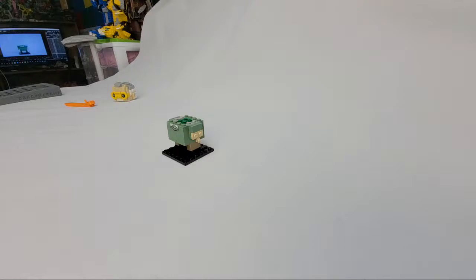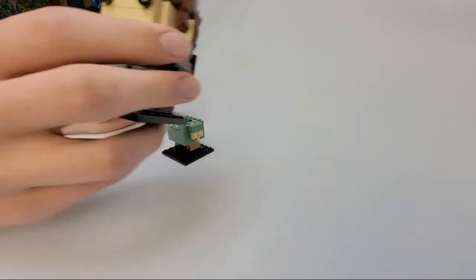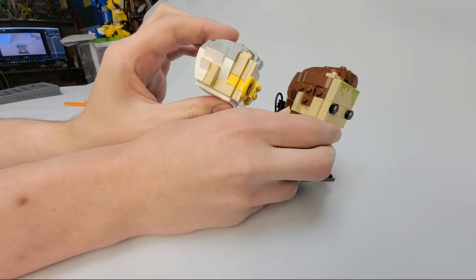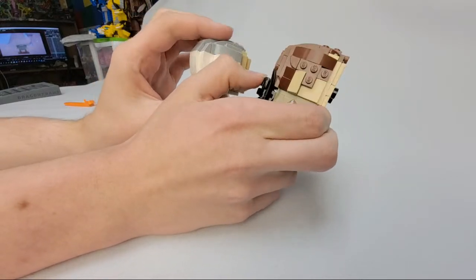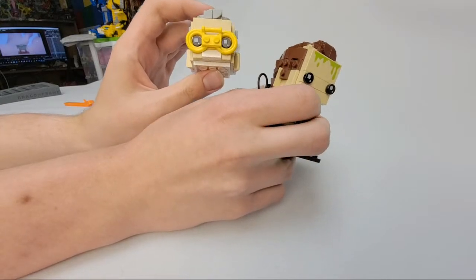I bought a couple of them when they first came out because I knew I liked making the brick heads. Now for the hair for Stan Lee, I based part of it off of the Peter Venkman brick head because it had the right shape I needed, but I changed the bottom up a little bit to do the different color variants in there. And I felt it did a pretty good job replicating Stan Lee.